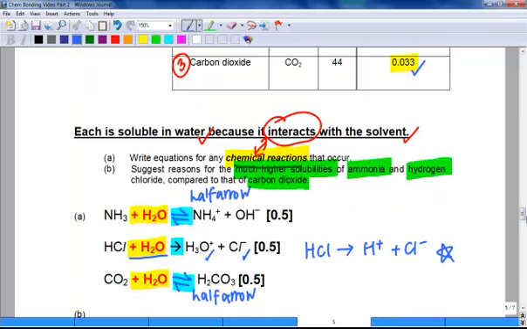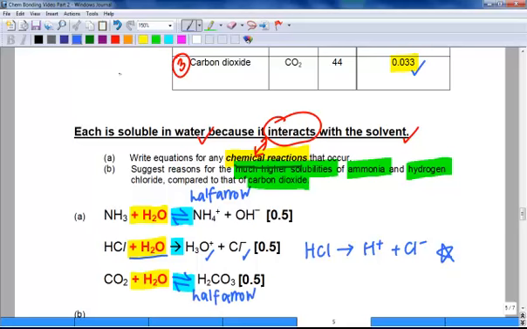Let's take a look at the thinking process first. The thinking process is always important, rather than just trying to see what's the correct answer, because only by thinking through, then you'll be able to tackle different types of questions, because there are so many different types of questions, but the concepts are the same. So if you understand the concept, then all the questions will actually be the same. It's just a different context.